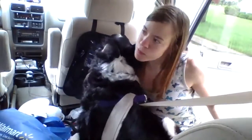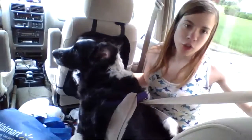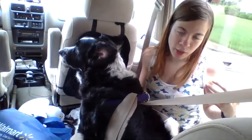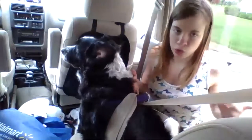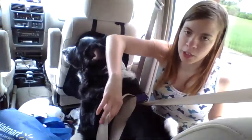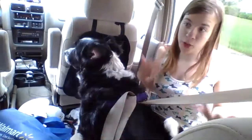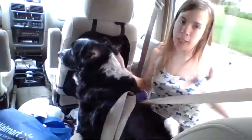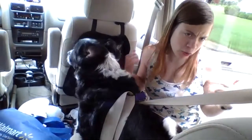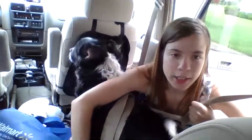We did this to my old dog in the past before she passed away, because we knew she wasn't going to make it too much longer, so we didn't really want to spend that kind of money on the harness. So we decided we should go with the regular harness, because she did not like to be strapped tighter than that. Pepper likes to sit and lay down, so we wanted to make something easy so she could do either one. So how we do that, honestly, is with the regular seatbelt.